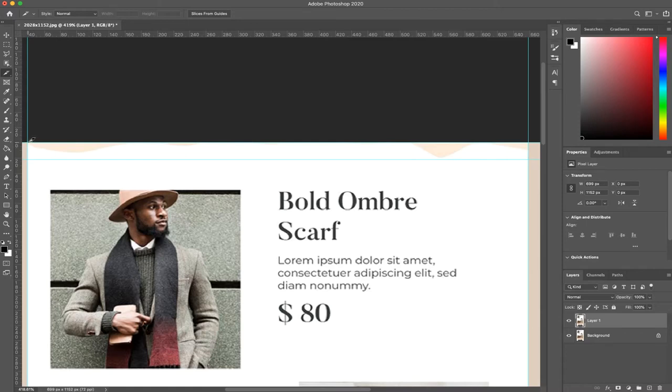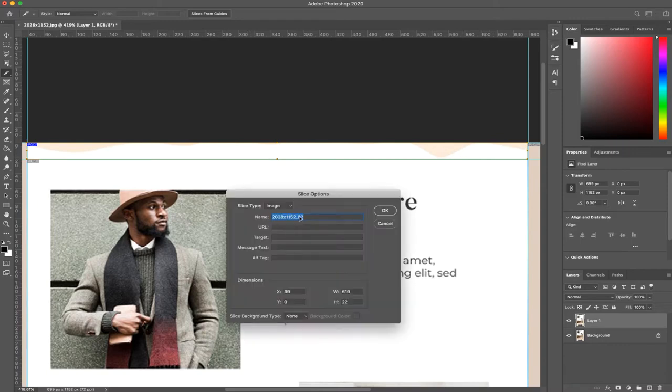Now what I can do with this, because I've put in my little blue lines, basically things will snap. So like you can see now, things are snapping. So it's pretty cool. And that is it. And I can double click it, rename it to say top. I can do an underscore art. Okay, that's cool. And the size is here and the size is there.